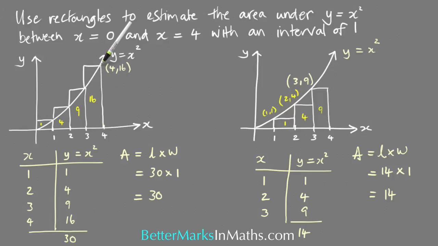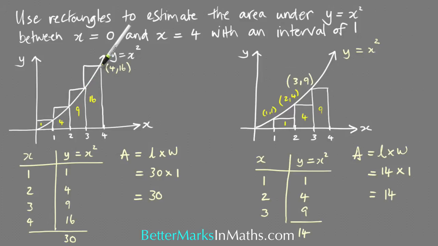The height you have to figure out. And the way you do that is, because this point up here, which is the top right corner of this rectangle, the tallest one, has an x coordinate of 4, to figure out the y coordinate, you just sub it into here and get 4 squared, which is 16. So that means the y value at that point is 16, and thus that's the height of that rectangle. So the y value always gives the height of a point above the x-axis. So just by finding the y values of each of those 4 points where the rectangles touch the curve will give you the heights of those rectangles.